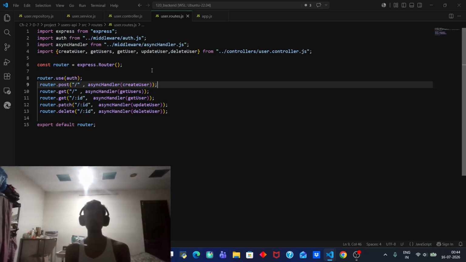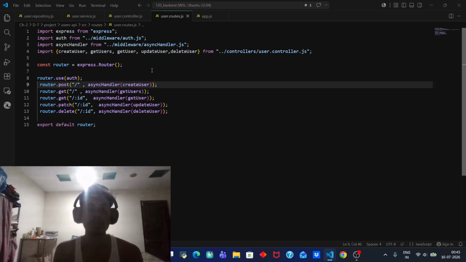That's the job of routes. Similarly, routes act like a person standing on the street, and the request acts as a visitor who doesn't know where to go. A router will route, or give, the request a particular path to follow to get the desired result or reach the destination. So that's all about the routes.